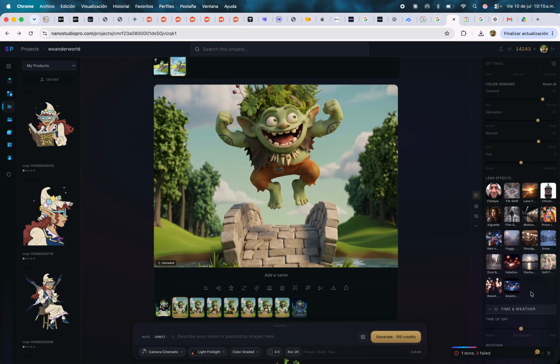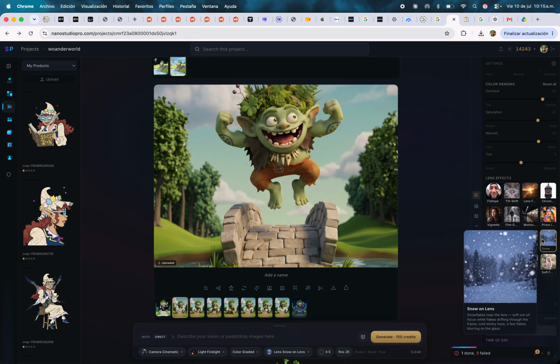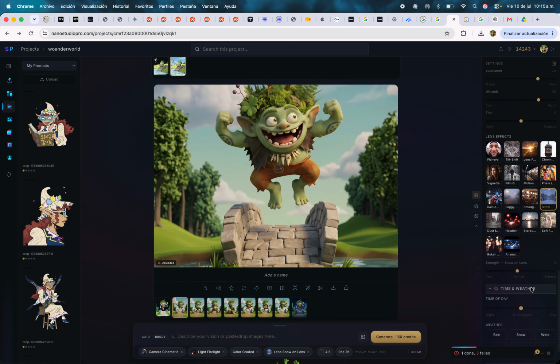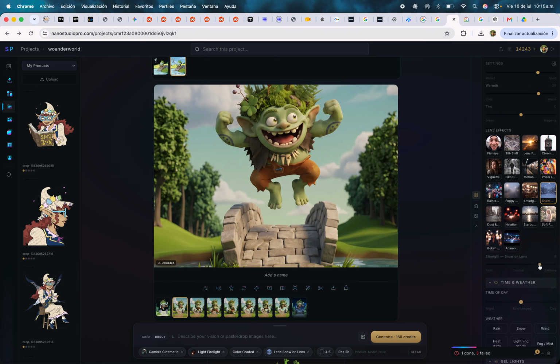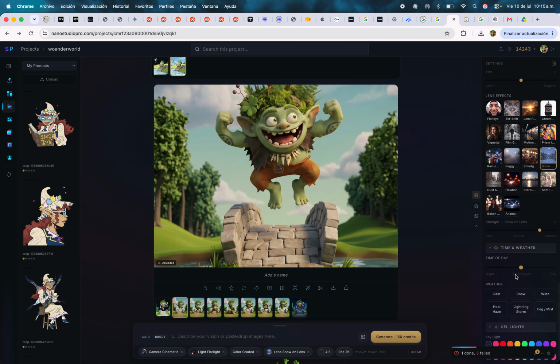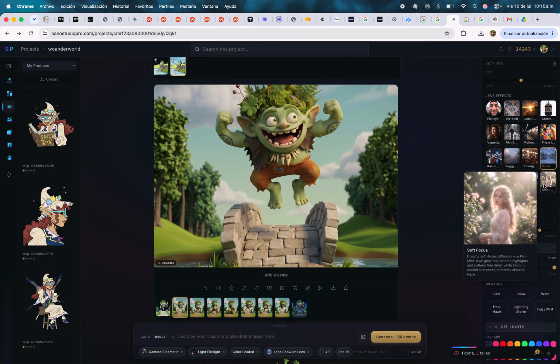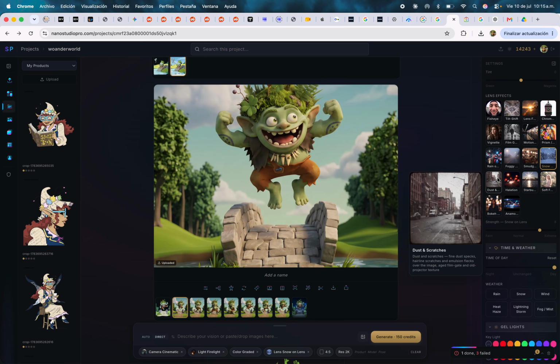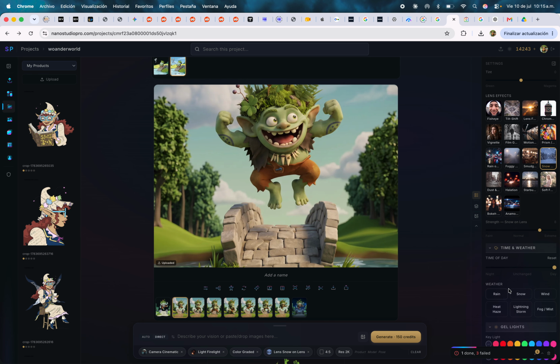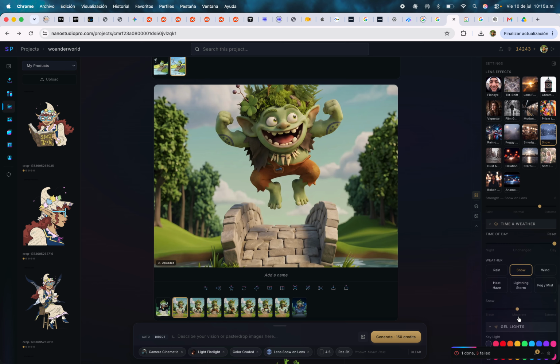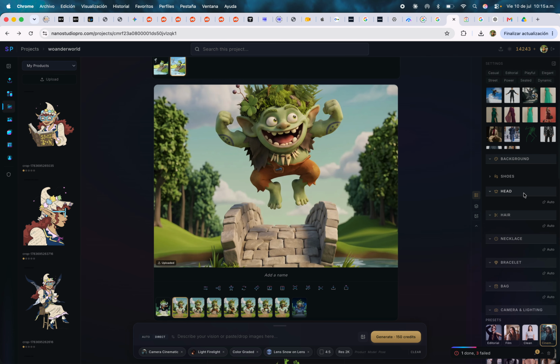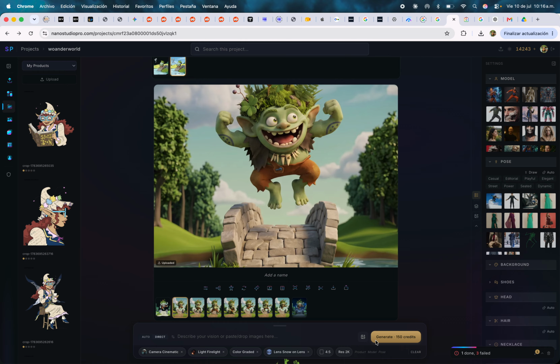Let's add snow. Let's make it strong. Let's make it night because there's a firelight, and let's add snow. We already had snow. Weather, the actual weather, because these are lens effects. So let's actually add snow. Okay, and let's generate.